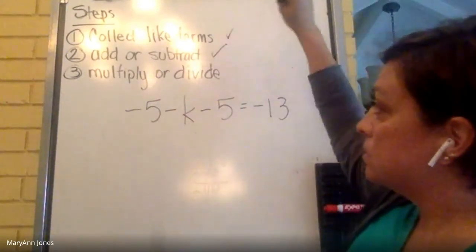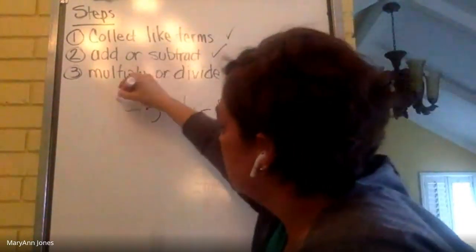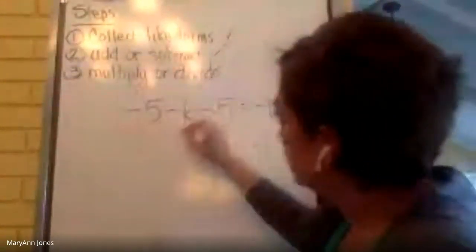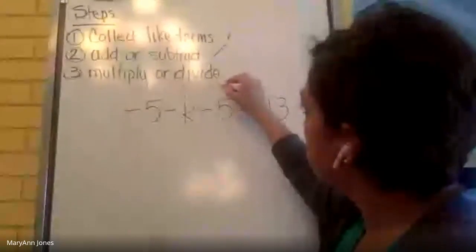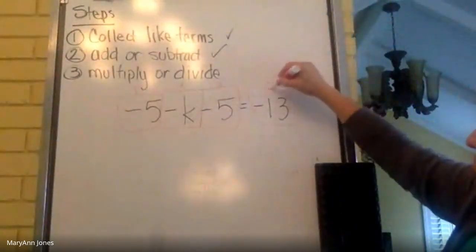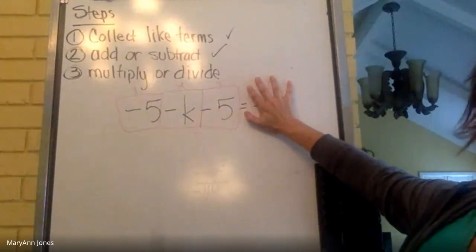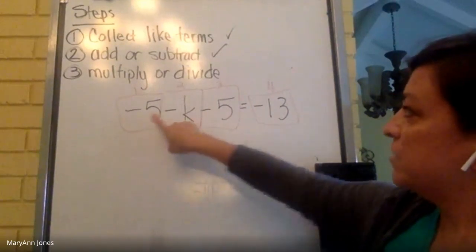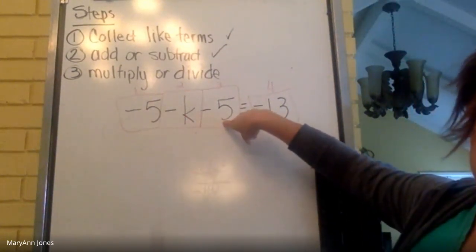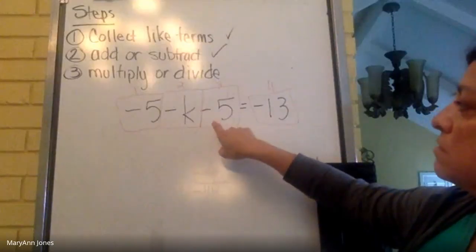Let's collect like terms. So I'm going to separate the terms for you guys. Let's use a different color here. Here's one term. Here's the next term. The next term. And then the last one on the other side over here. When we collect like terms, they have to be on the same side of the equal sign. So we're not going to look at term 4 right now. We're just going to look at these two right here. A -5 and a -5 are like terms because they what? They don't have any variables, right?